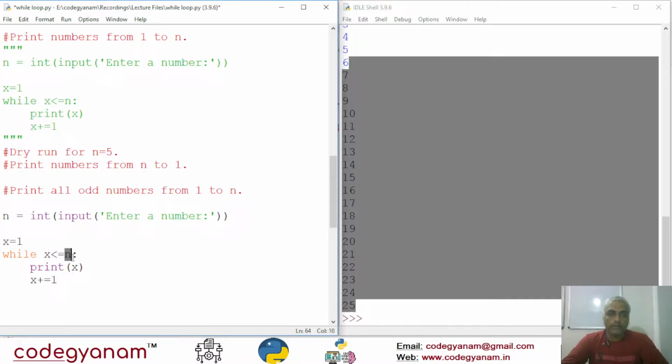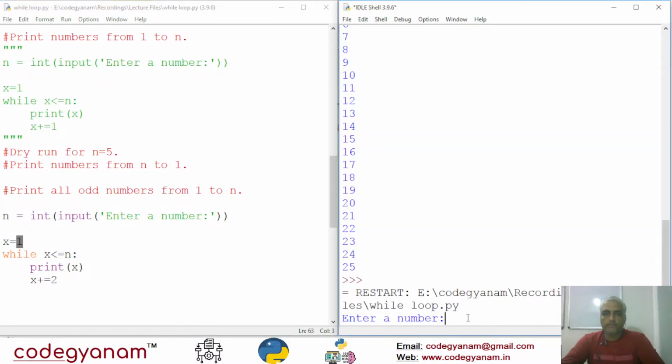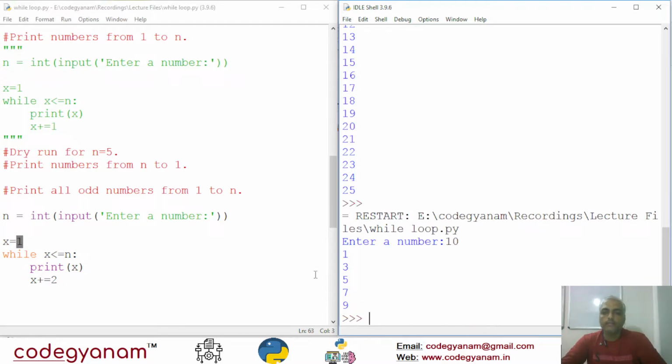Including n. अगर मैं यहाँ पे less than ही लगाऊंगा, equal नहीं लगाऊंगा, तो I will use n plus 1 here. Okay, and what will be the step size here? अगर मैं कहता हूँ odd number, तो obviously मेरा यहाँ पे 2 आएगा क्योंकि मैं इस 1 में 2 add करना चाह रहा हूँ, that's why. Let's do, I want to display all odd numbers from 1 to 10. So it will be 1 3 5 7 9.